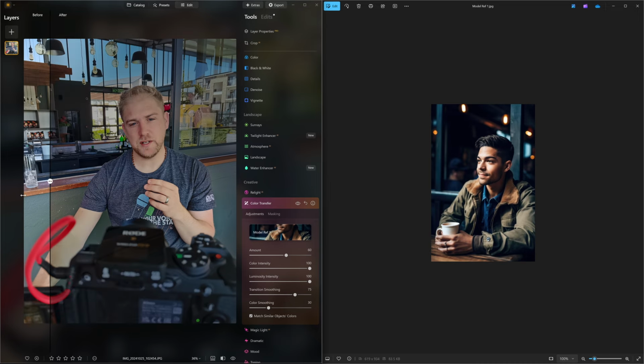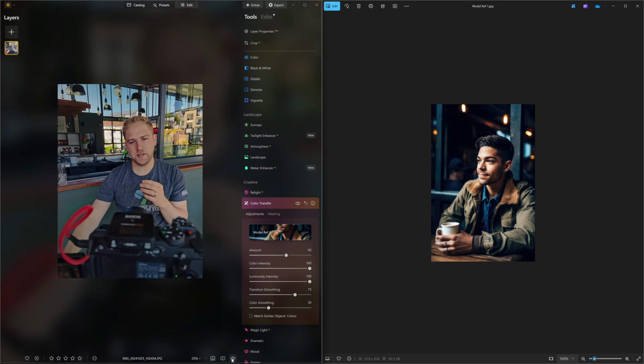If we take this to full, I actually preferred it without similar objects colors. So let's revert to that. And if we push on the eye to see what it looked like before and after, we can see the tonality, or the mood, has matched. Now there are much better examples of this, and these are obviously different sets. So you can imagine if you're a photographer that's taken photos the entire day, and want to match the lighting at a certain time, this becomes immensely powerful for you to do.